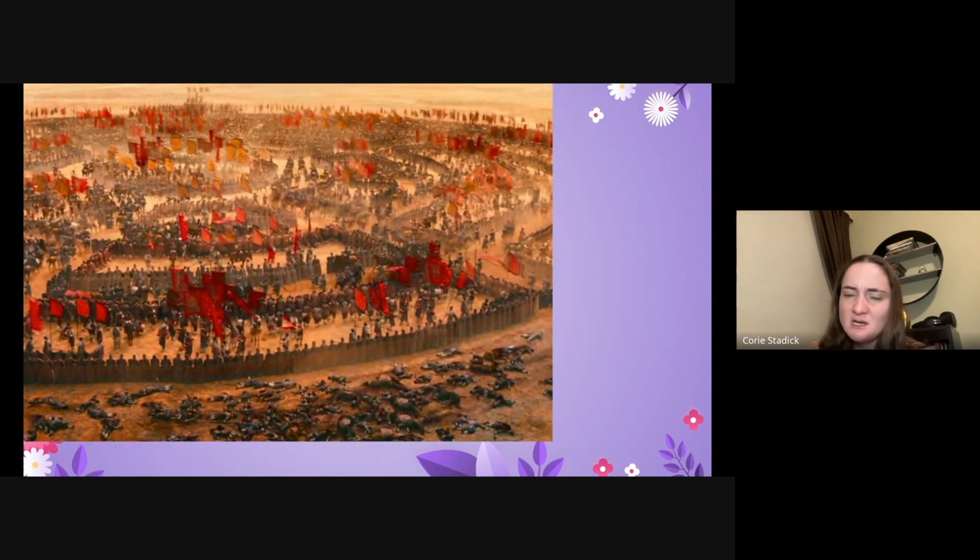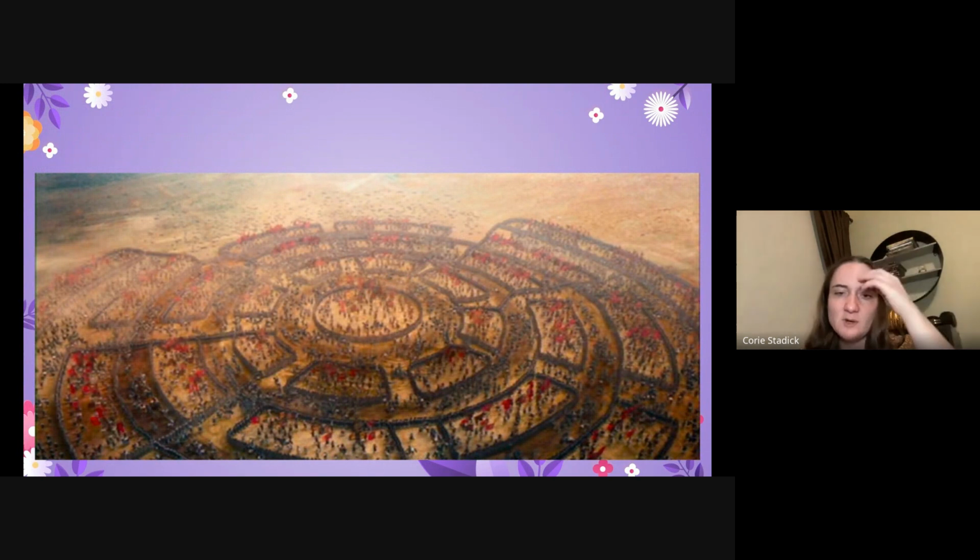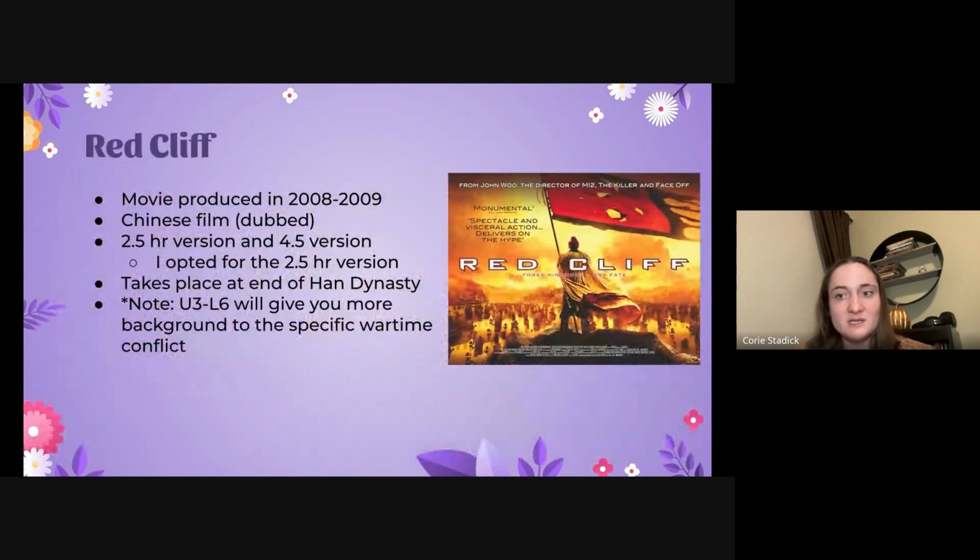So here's some more pictures of what the tortoise formation looks like. Again, you can see all these soldiers lined up, making walls. You can see the labyrinth, there are entrances, there are many little arms that the enemy soldiers would have to ride through. Here's more of a top view. They call it the tortoise formation because it looks like the back of a tortoise shell, by the way. So you can see here, the defending soldiers would block off all the exits so the enemy soldiers can't get out. It's a risky move though. It's risky. The movie will talk about it.